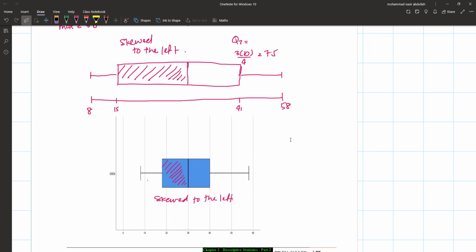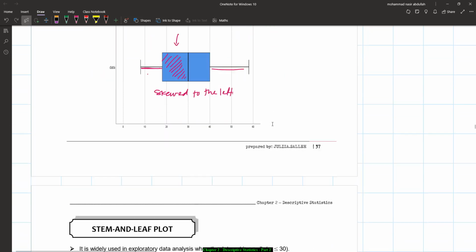Even though the whisker is a bit shorter compared to the right hand side, the main concern is the rectangular box. So this is a skewed to the left distribution.